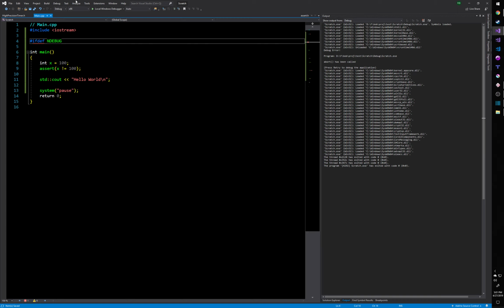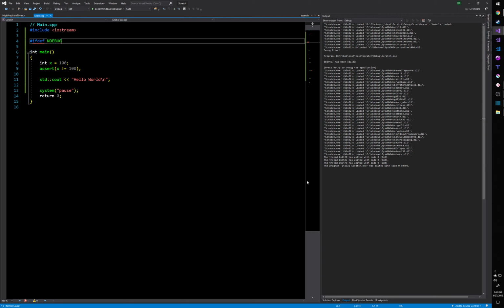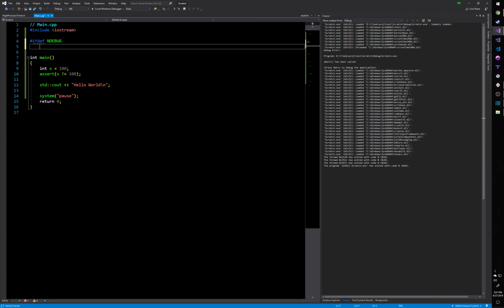So I am going to define it myself. I'm going to do what you saw me do and just leave it defined there. That's not a thing that we're going to really be able to get around. So in terms of assert, in my own project I call it check for whatever it's worth. And we can just follow the same type of basic logic. So we can say pound define, and you can call it whatever you want, assert or whatever you want. I call it check. That's what it is in my own projects. I don't even remember where that came from. It's been like 10 years. But that's just what it's been.